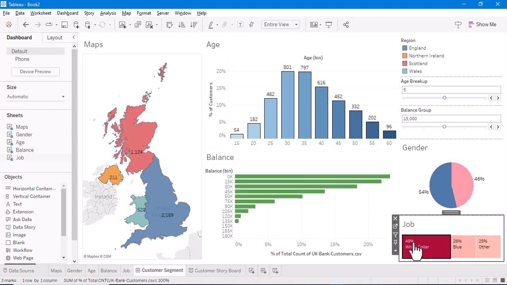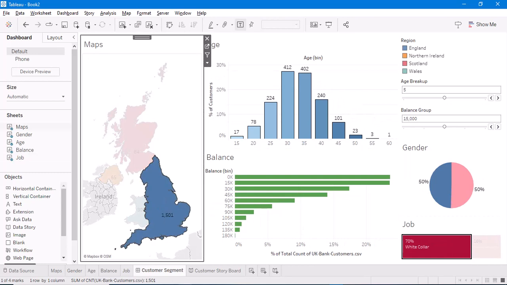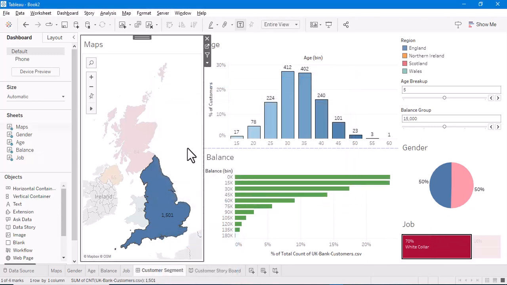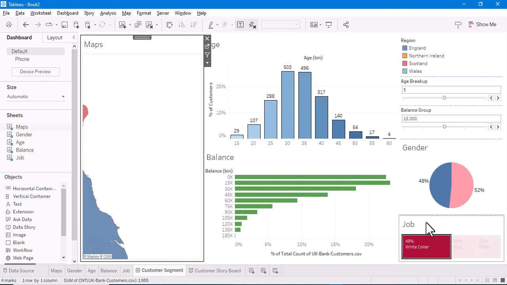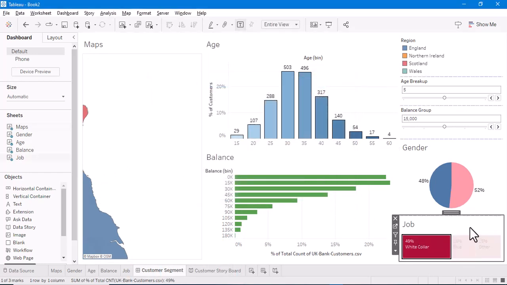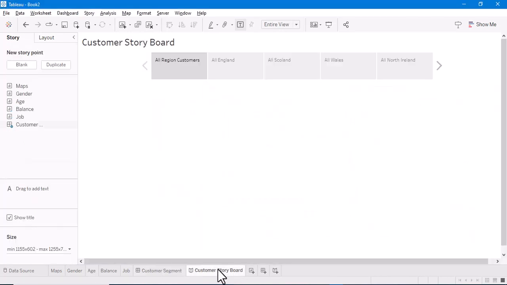And then you can pick up the white collar job, how many of them are there, and you can add a filter tool. So now I can say in England, a white collar job, 70% of the people are doing a white collar job here. So that's how the data set works for you. You can see the data set works in a different dimension. So this is how we can play around with our entire data set.